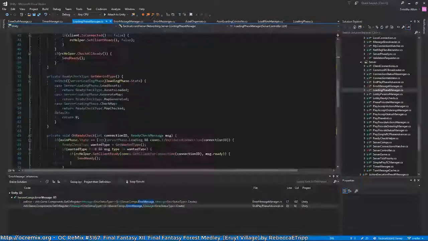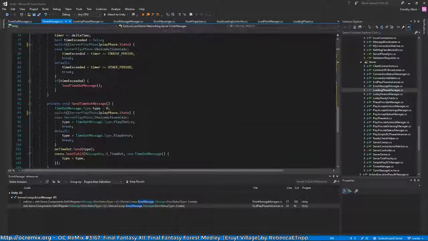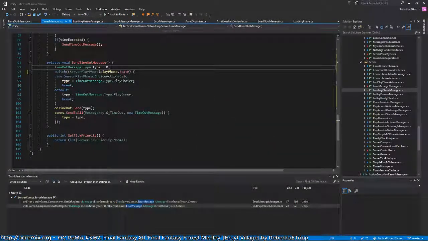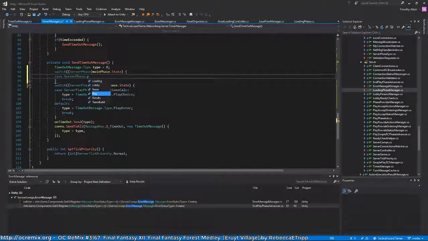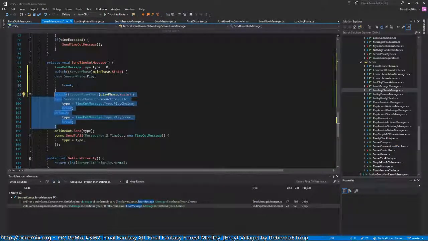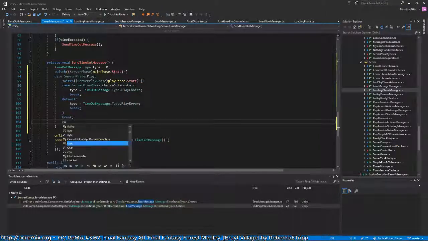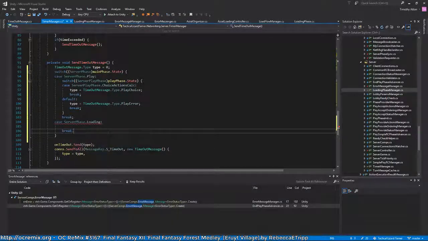Okay. So back to this. First we'll switch the main phase again. Okay, so if it's play, then we have this code. Otherwise, well, hopefully it's unloading.